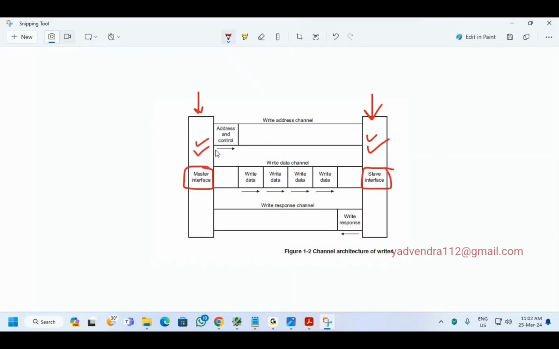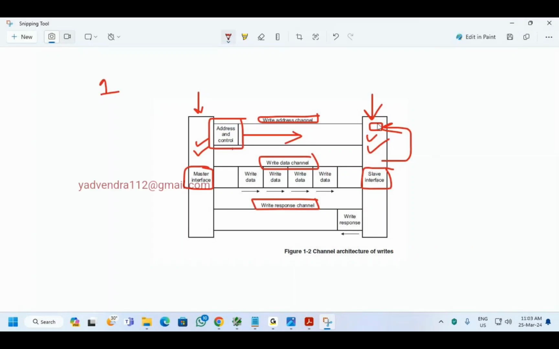So here is how things are going to happen. This is the write address channel, write data channel, write response channel. In the write address channel, address and control information is sent to the slave by the master. The slave will capture this address and control information and store it in its internal memory. After that, the slave will go through what the master is sending. Because I told you, master will send only one address, the starting address, and the rest of the addresses need to be calculated by the slave.